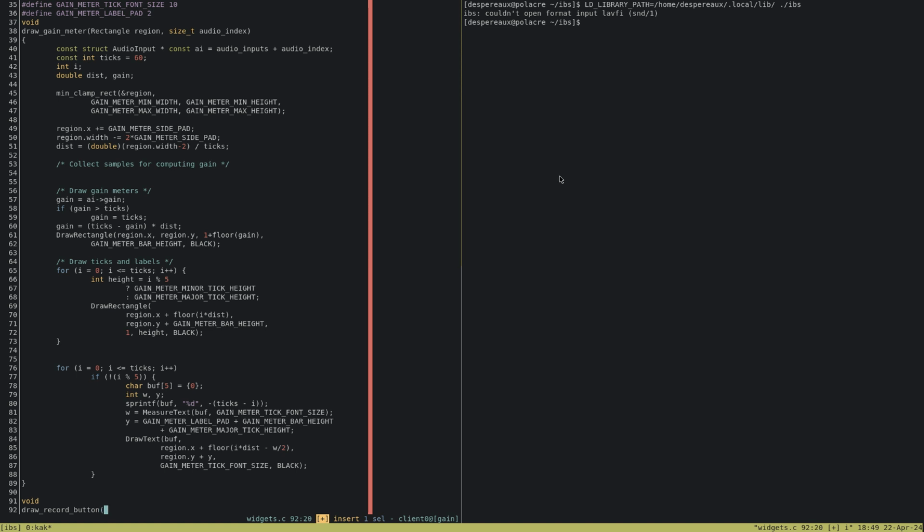I think we also want to pass in an audio index because with immediate mode UI, the drawing and the state is done at the same time. So as we draw this button, we'll want to see if the button's been clicked so that we can change if we're recording or not. And I guess all this can happen on the UI thread, and we can have another thread that actually spawns.